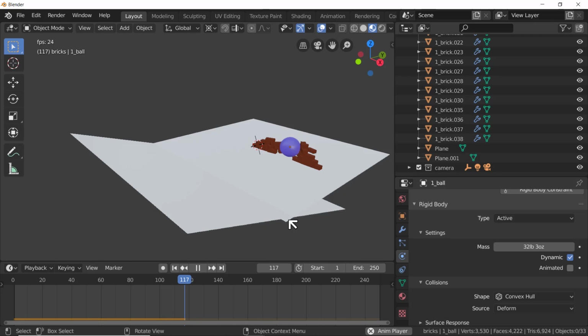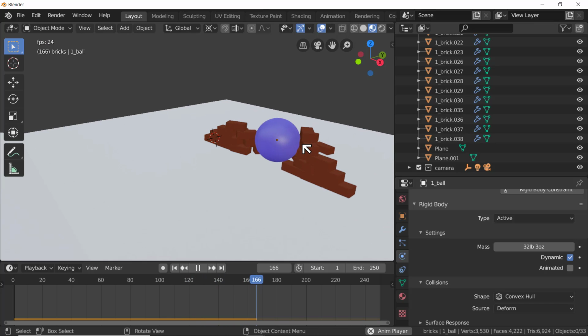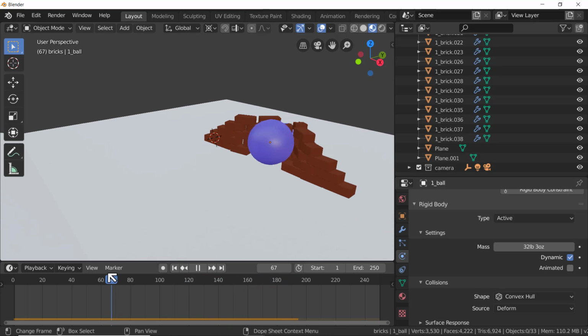All right. So now this looks like something that might be useful. So I can actually scrub back and forward, and we can see what we've got. So the wall stops the ball, but the ball knocks down the wall, or at least it makes a hole in it. Doesn't make too much difference to the bricks at the end.